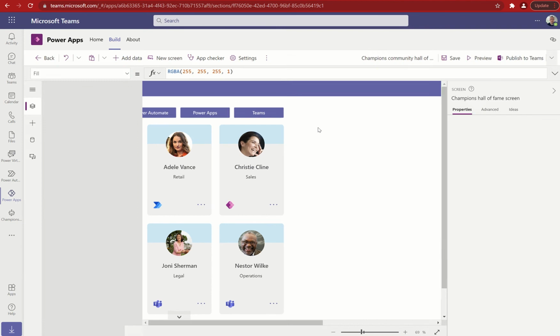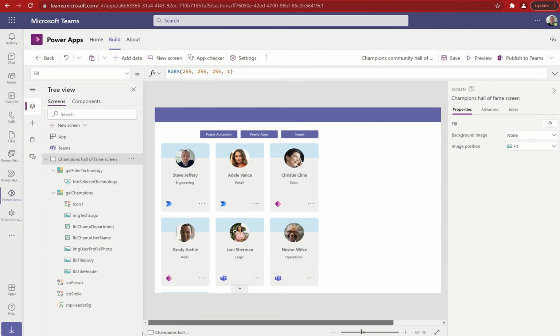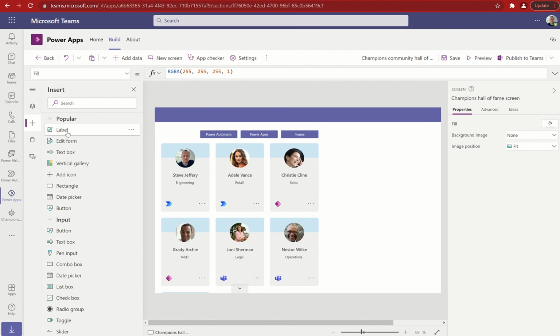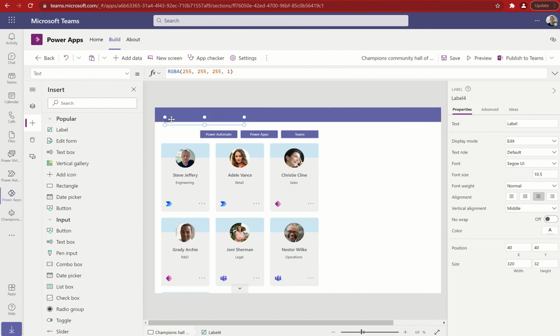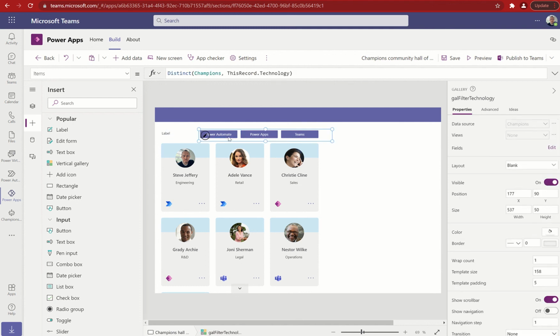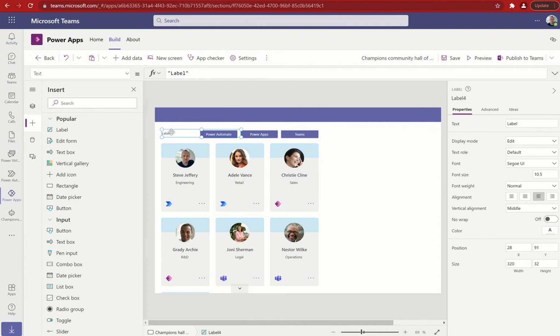Now, we're going to put in a label so that the user knows this is a filter. So let's make it, how high are these buttons? 32.